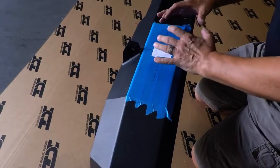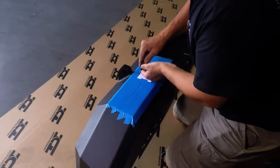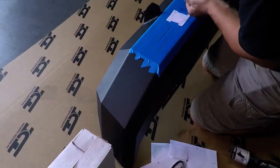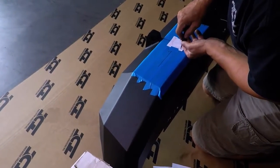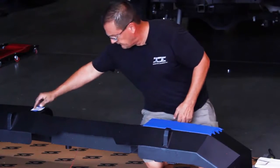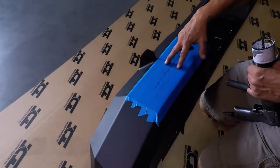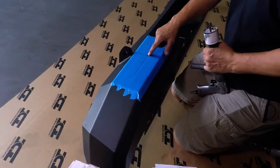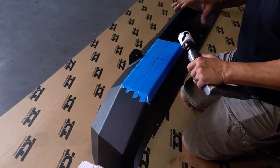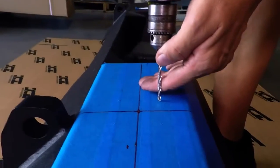When using a hole saw, you've got to be careful because they have a tendency to walk around once they hit a flat surface. Just take your time and this will come out just fine. I'm going to center punch these holes right on the middle of those X's. These outside holes — approximately five-sixteenths — is the correct size. This center hole we're going to use a hole saw. The inside hole is going to be one and seven-eighths to two inches in diameter. Nothing less than one and seven-eighths and nothing more than two inches. Then we'll pilot these holes first.